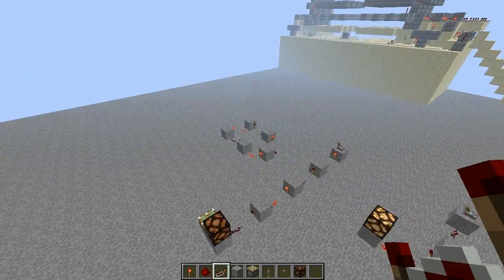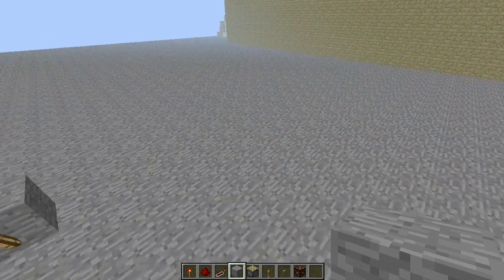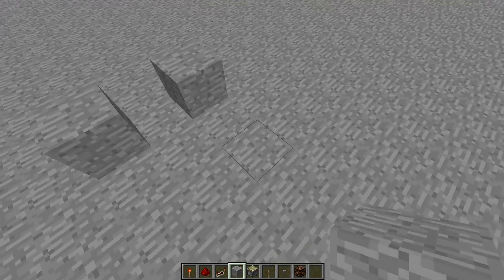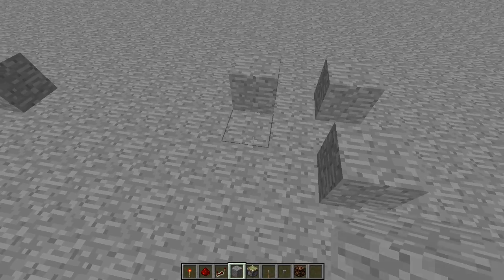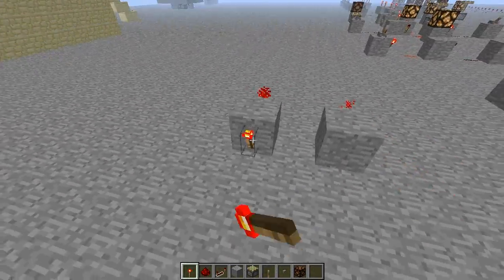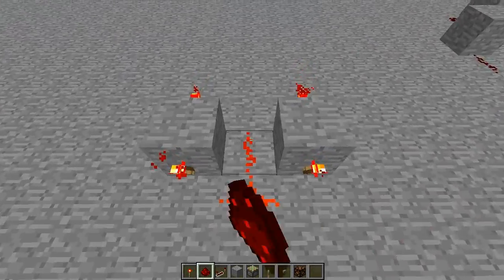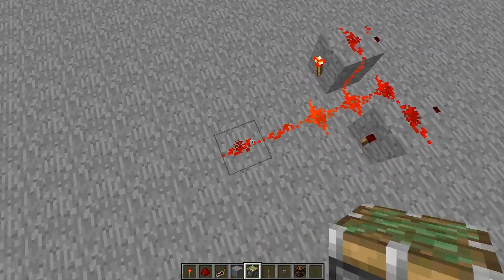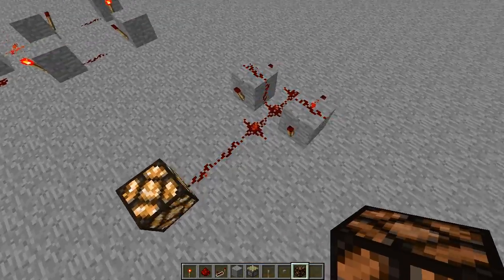Okay, I just remembered one thing. I almost forgot to show it. It's not a logic gate as such. They're only quite new to be used by a lot of people. But it's basically a rapid pulsar.